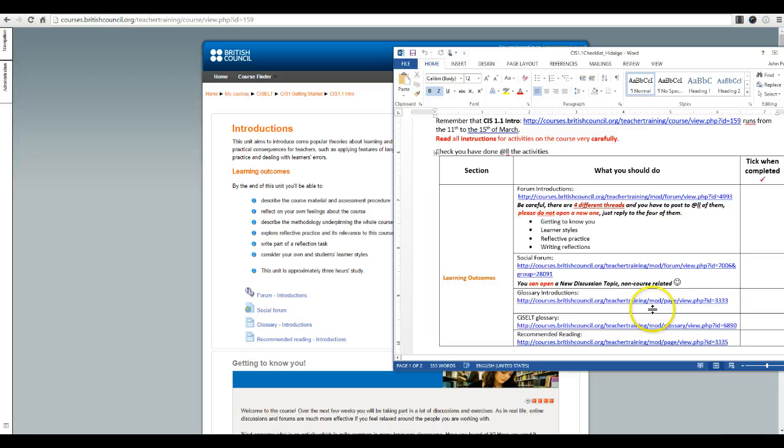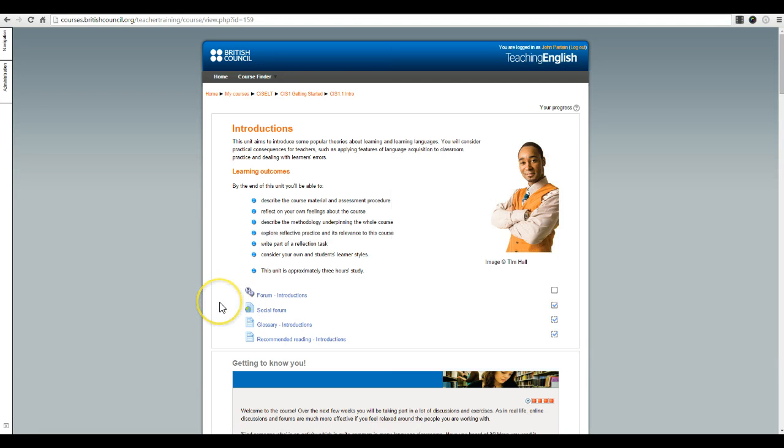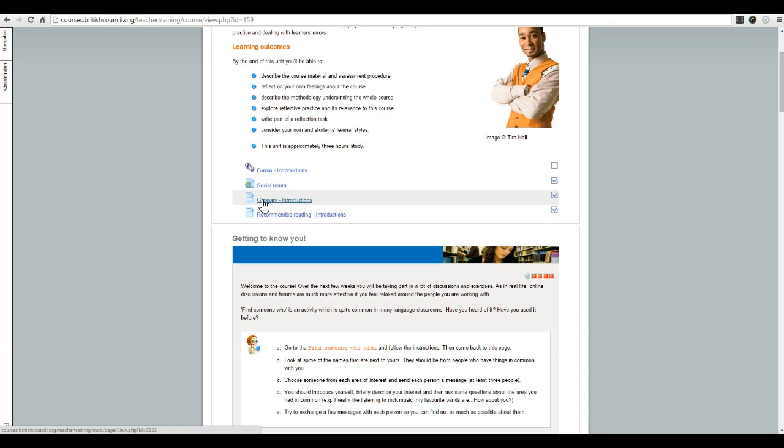Each one of these sections tells you something to do. I mean, you can actually click on these links and it'll automatically take you where you need to go, okay? So something very important here in the first unit, because we're starting the course proper here, okay? So you really need to understand all the glossary terminology, all the vocabulary.